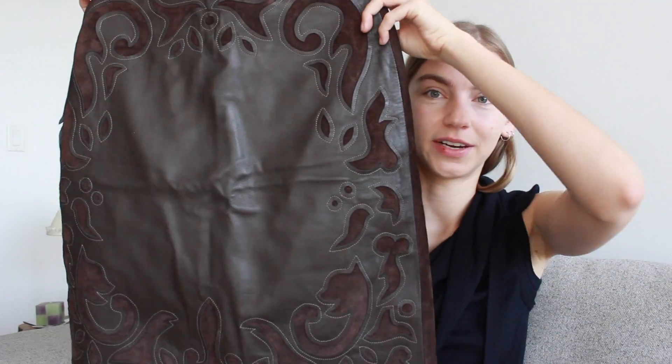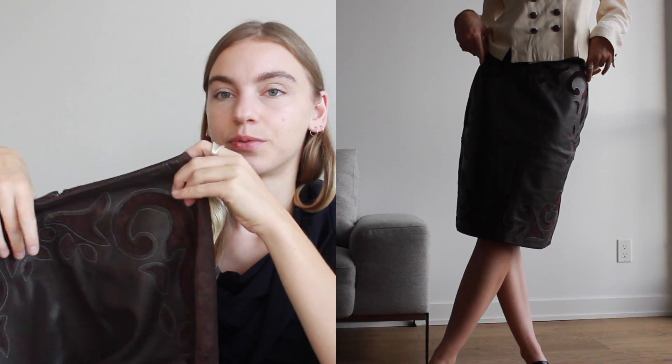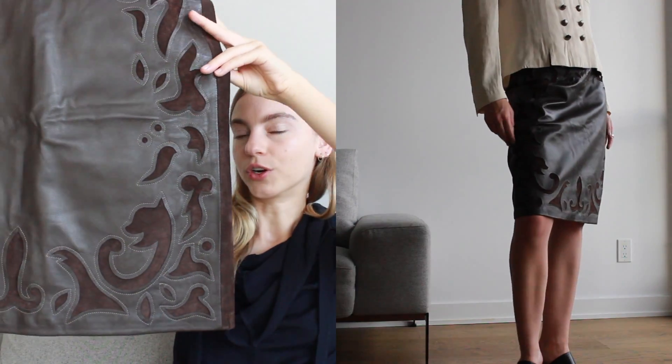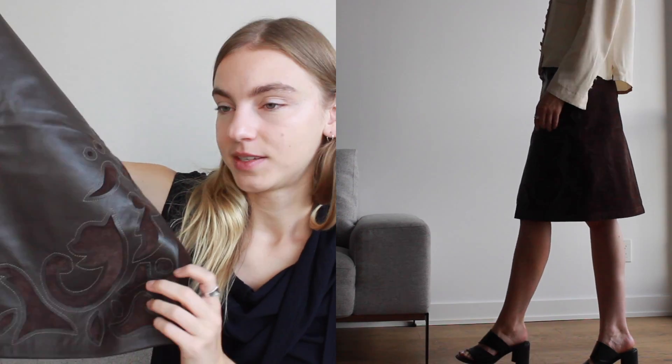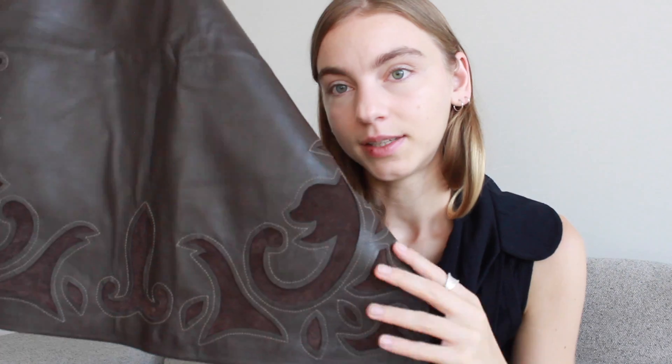This one is very different for me — it's a really stunning tangy piece with a really nice chocolate brown color and an almost floral slash western kind of pattern on the front that gives me cowgirl vibes. The stitching is very light and pretty and the shapes are incredible. The back is very simple — just suede. I don't really own anything like it so I was very excited to find it.